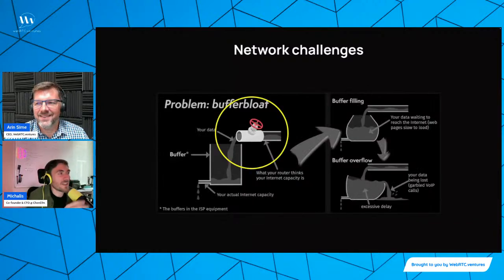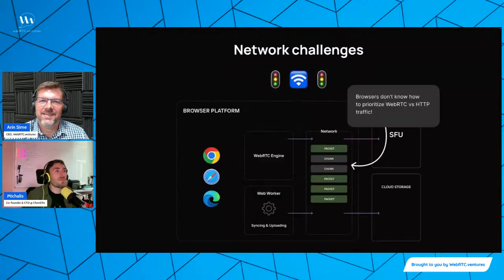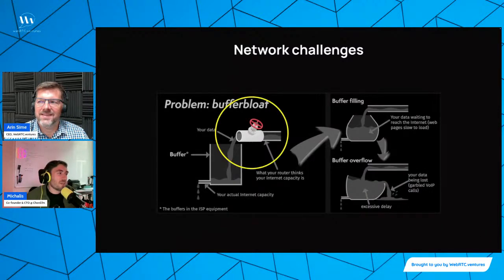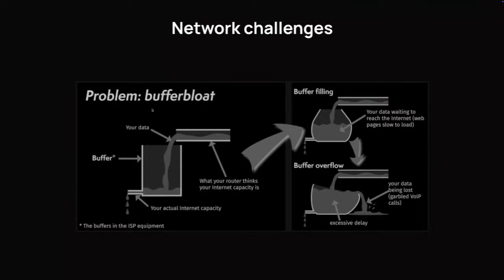And so you try and think, okay, how do I solve that now? There's no way we can define different priorities here. So what do I do? You think, okay, if we take this example, which I found online, of a picture trying to describe what buffer bloat is, you've got your data flowing through a pipe and filling a bucket that has a little opening at the end where it gets thrown out into the wild, let's say. And then what you're really trying to do is say, okay, the flow here is quite high. So what am I going to do? I'm going to limit the flow, right?